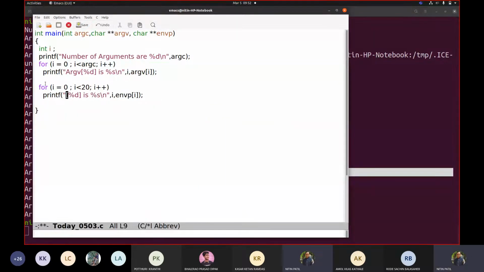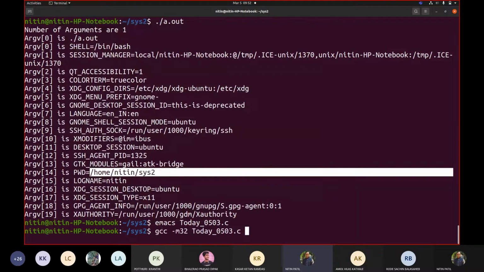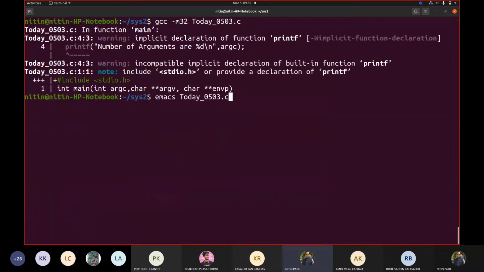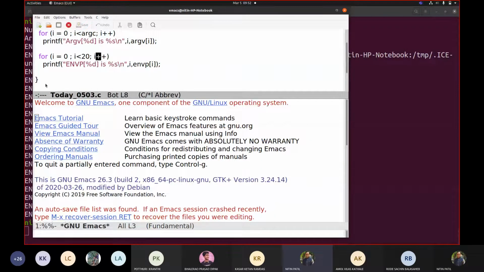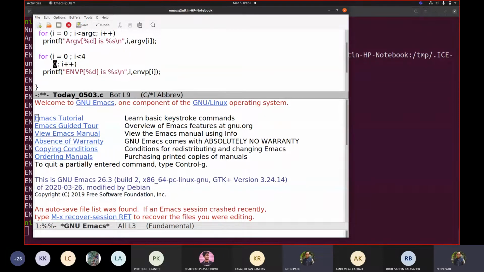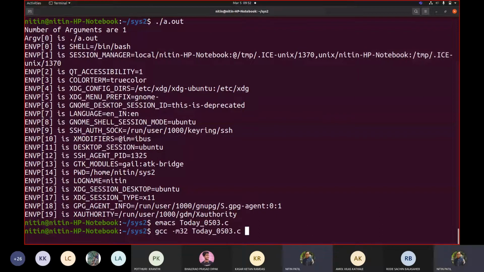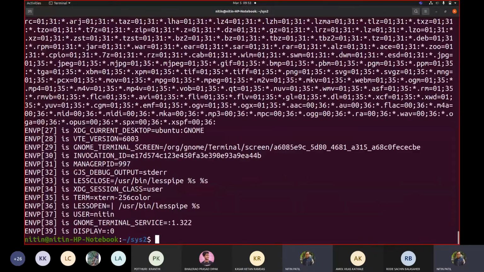Here to show that. Okay, let us make it 40. See, so many values are there which we never have worried about. These are the parameters which were added there. It is even telling me who is the user executing that code.